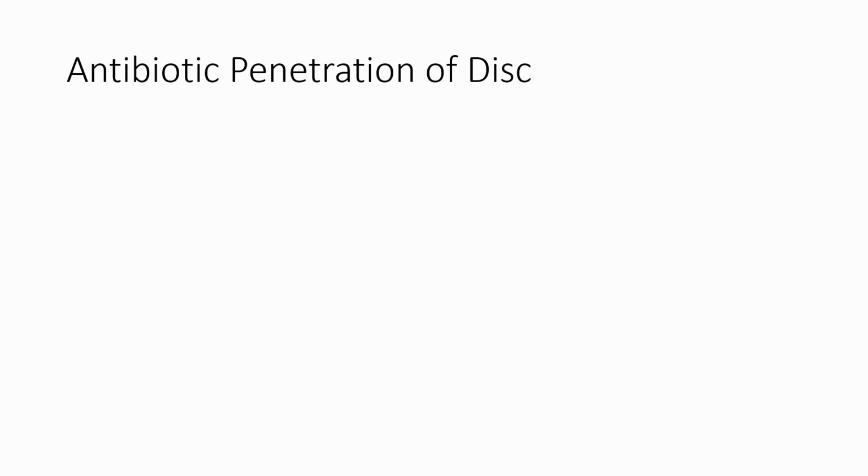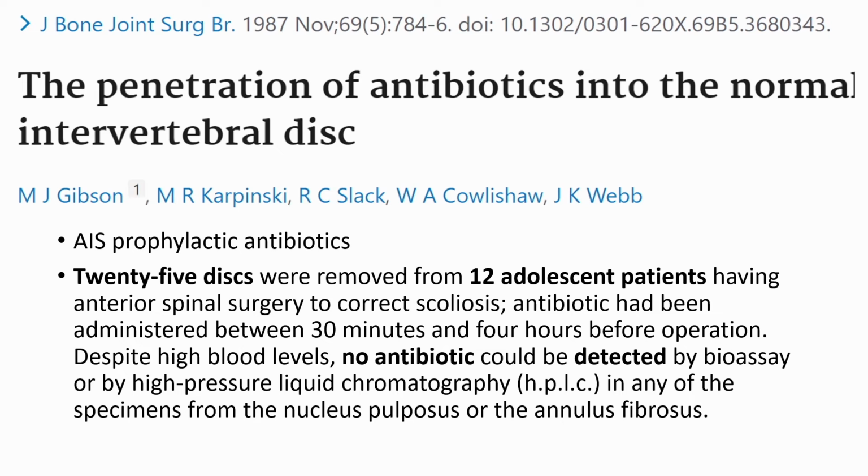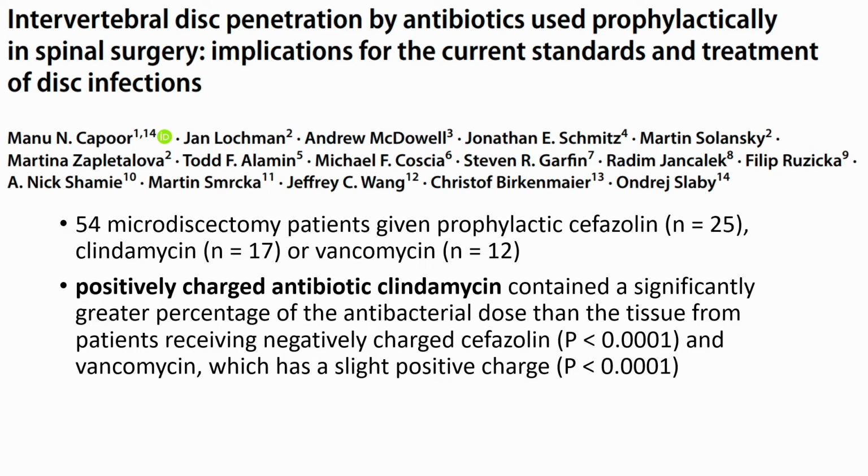What about the disc? Antibiotic penetration of the disc. How does that work? This is a landmark paper out of JBJS 1987, and it was for AIS, where they were doing anterior fusions. They sent the disc for analysis. Of all the 25 discs of 12 patients, there was not one bit of antibiotic detected on bioassay. However, this other paper does not have the same findings.